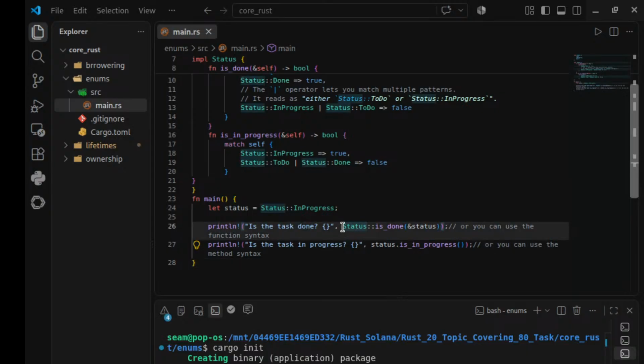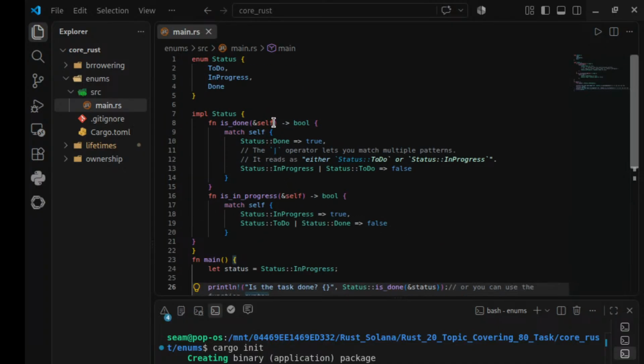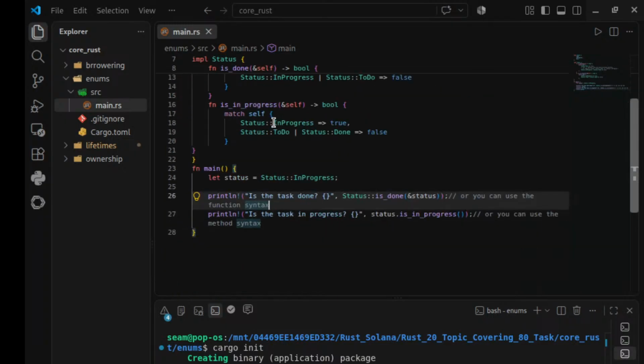And the other way is the function calling system, which uses double colon, and we have to pass the parameters through this function, and it can be used in two ways: if the function is static, we can use it, and also if it has a variable value.